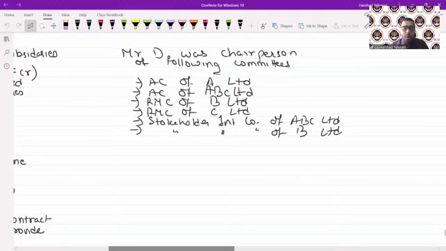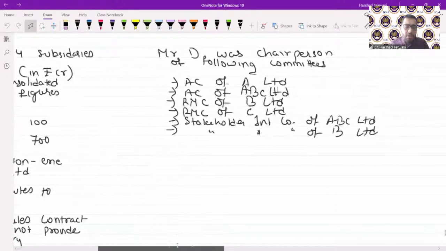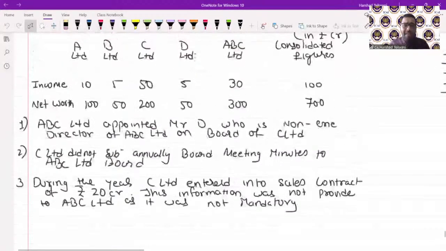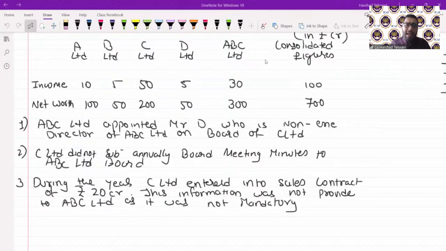So in this way, questions can come in the exam, but these are pretty much easy ones. I can try to formulate an assignment for you guys, and we'll try to submit it today so that you can practice based on those MCQs for this particular topic, and it will enhance your clarity. So generally, these regulation-based questions can be asked in the exam. Not necessarily this way, there can be multiple types, but the point is, if you have clarity of the provision, if you have clarity why these things are there, then I don't think there will be an issue answering any question.